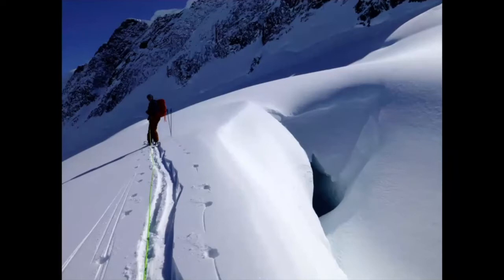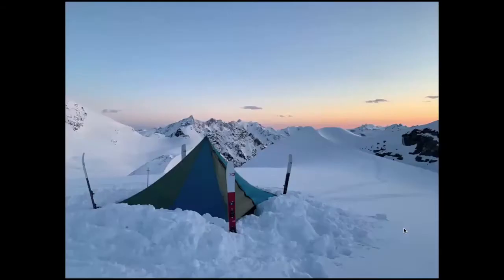And then also if someone falls in a crevasse, you're going to have to rescue them. The reality in Canada is that if you fall in a crevasse or you're in an avalanche or you're in an accident, you're going to have to deal with it yourself. You might have assistance, but it might take a very long time for it to get to you. It's not like a 30-minute turnaround time in Chamonix type thing. It could be days before people get to you, just because of distances and logistics.